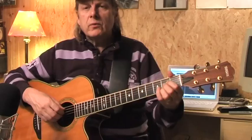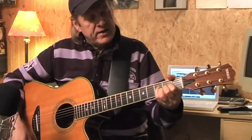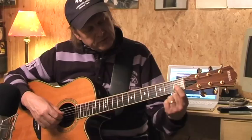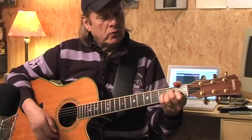We start with the A major chord, normal A major chord. And then I lift my fingers and put my middle finger onto the second fret of the D, ring finger on the second fret of the B string, and the first finger here on the first fret of the G string. And then we get an A major 7 chord.